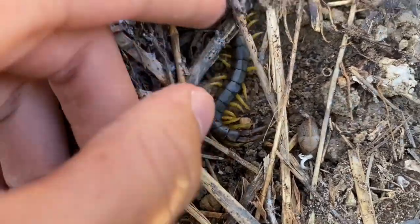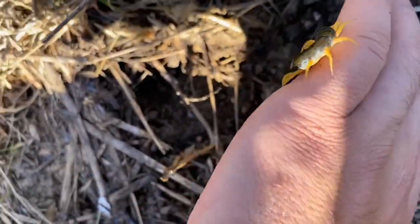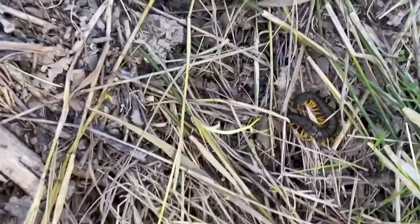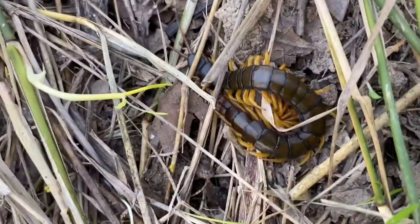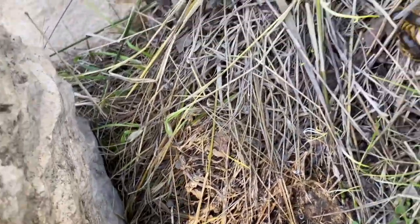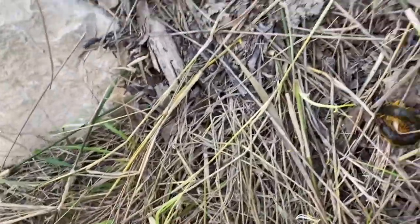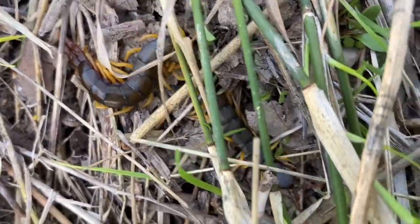Dark form right here — it's going down a hole. See if I can get it out. Got it. This is quite unexpected — here's a normal morph. It's still quite dark, but it's under a rock that hasn't been in its place for too long, which isn't too surprising, though it is unexpected because we have had some warm nights.